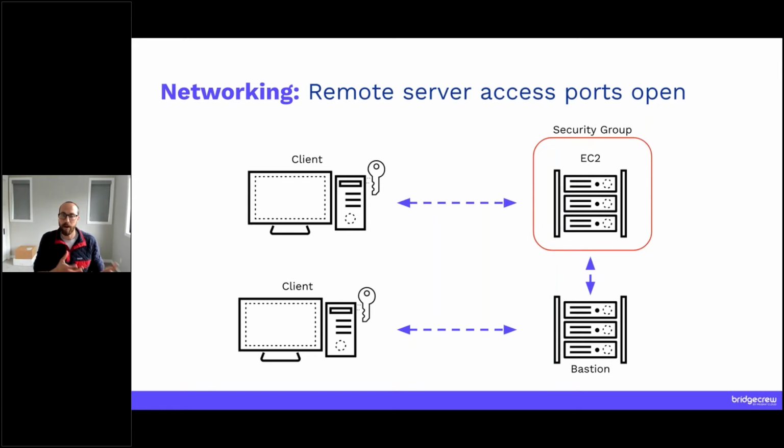Or it might be a bastion host. This is like a hop where you first remote into a remote server, like an EC2 instance, and then from there SSH into the server that you want to actually configure. And you limit the IP address to just the bastion host. All right, so let's take a look at what that would look like.